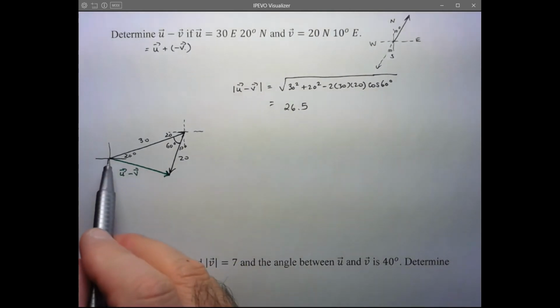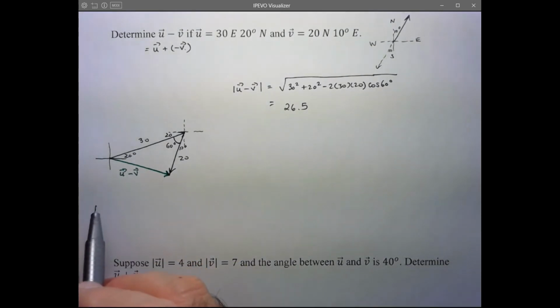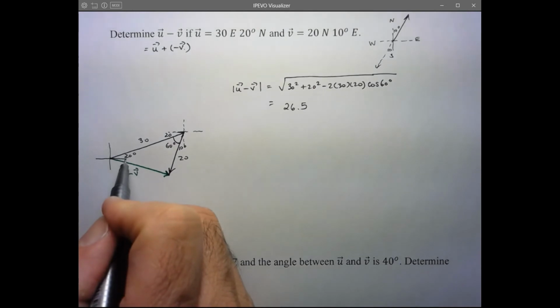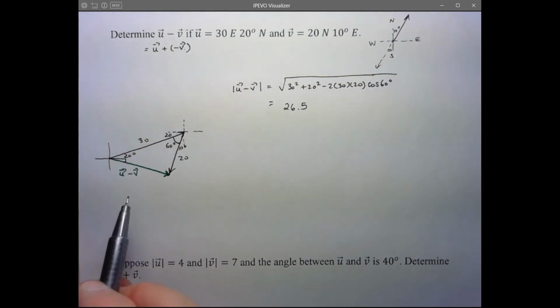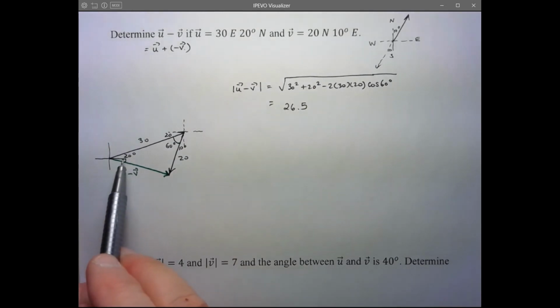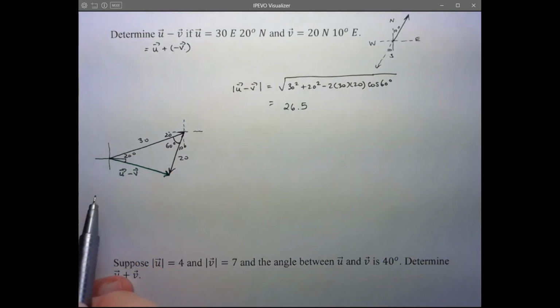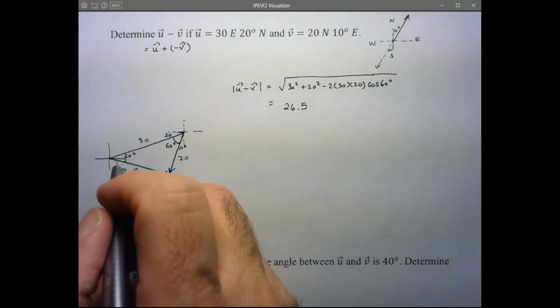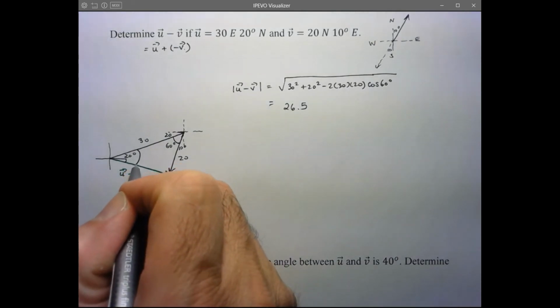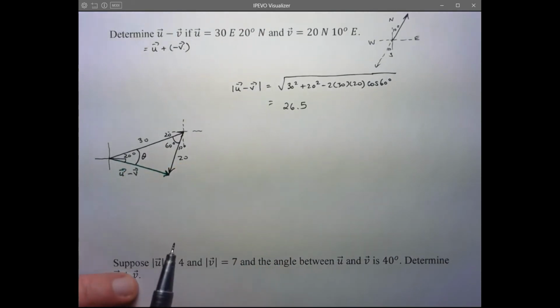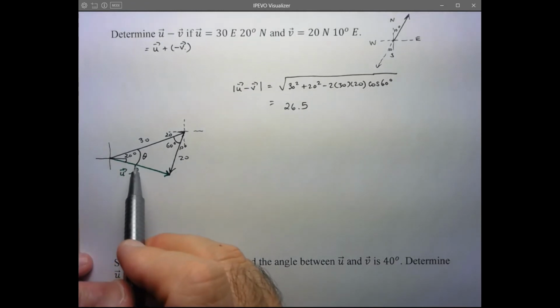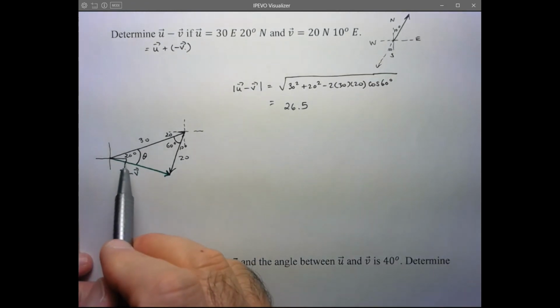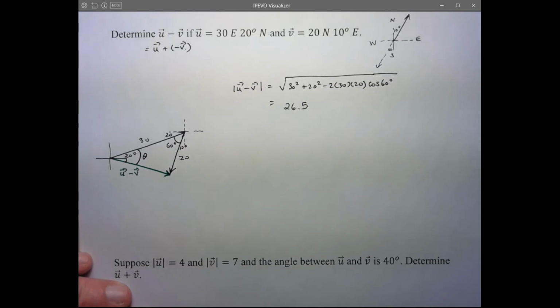Notice that this vector starts at this cardinal plane. So if I could figure out what this little angle is, I could just say it's east, that angle towards the south. Of course, this little angle here is not in the triangle, but what is in the triangle is that angle there. So if I find theta, I can just subtract 20 to get the angle that I'm looking for.